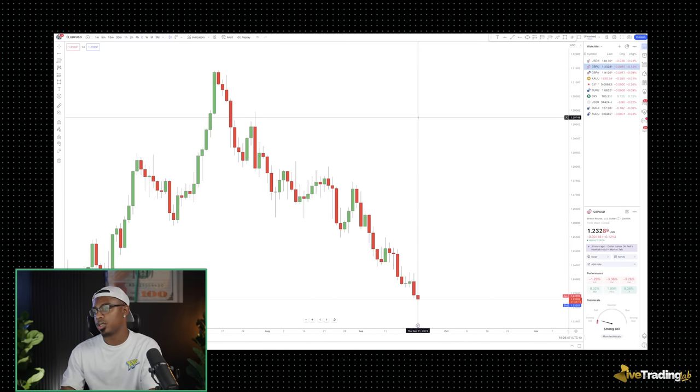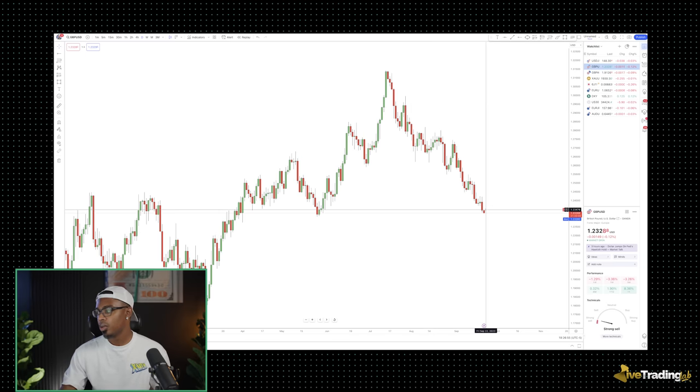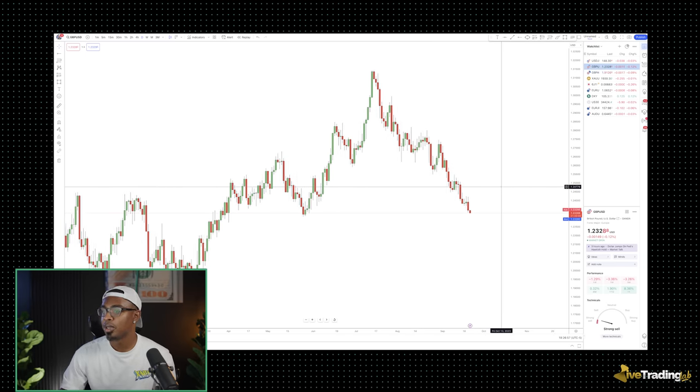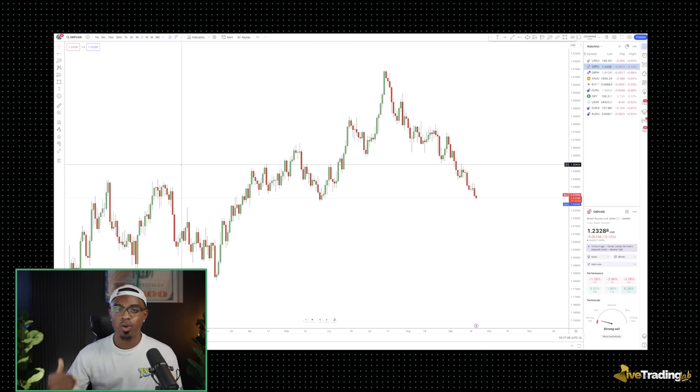Just purely candlesticks, right? You can look at this as a downtrend: high, low, lower high, lower low, lower high, lower low, lower high, lower low. We may have a lower high soon. But I'm looking at it from a perspective of 125, 124, 123, 122, 121. They're all levels. But the major levels are 120, 125, 130, right? So if price gets to 124, am I going to overlook that?